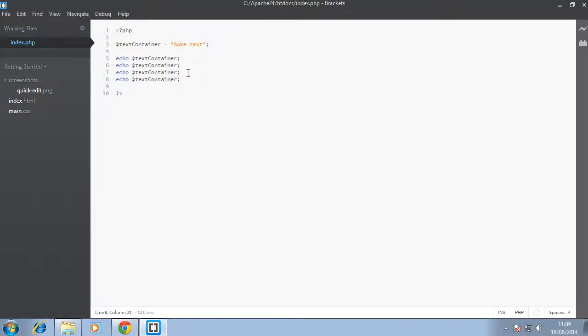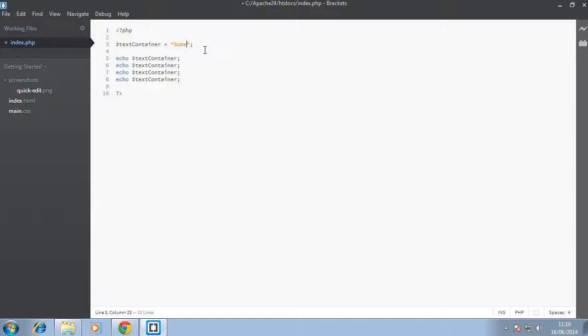Okay, so next you'll be asking, why do I want to be making use of variables? I mean, this is the same thing like we did before. It's just a fancier way of doing it, but now there's a nice trick. Now if you wanted to change all these outputs to look nice, or to something else apart from some text, which is kind of boring to be honest, you can just change what's inside of the variable there.